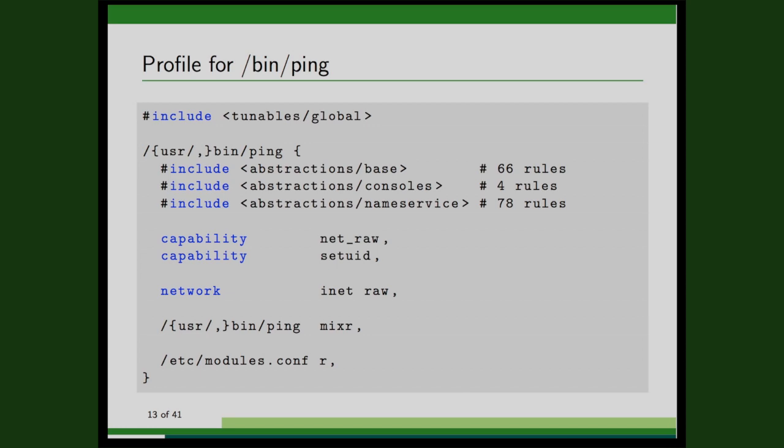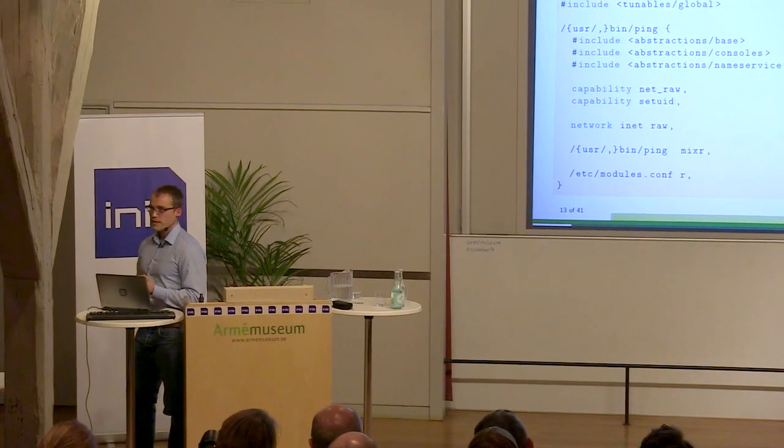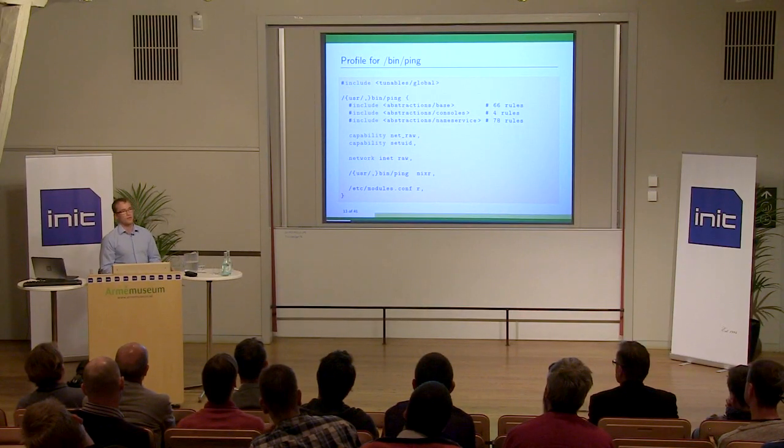So this is the complete profile that is included in openSUSE 13.1 for the ping binary. What does it mean? So if an exploit is there that allows you to take over the ping process while it is running, so there's some kind of trivial buffer overflow, and you get back a packet, and someone takes control of this process. Then only those accesses are allowed in here. So this process won't be able to read your /etc/shadow file. It won't be able to access files in your home directory or stuff like that. Only maybe if it's in those includes, so better have a good look at this.